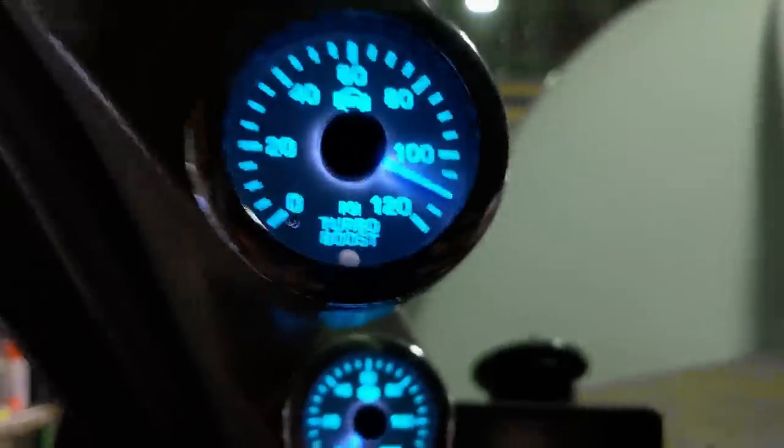It made like 112 pounds of boost, so I know it's pumping some good air in there. On the 1,280 horsepower tune-up which we run for our 670 index, I can pretty much do a quarter mile run and it won't go over 1,500 degrees EGTs, which is what we're looking for — staying on the lean side of the curve, keeping everything cleaner, and making the engine last longer at that power level. Now we're going to pull the 275s out, put the 300s in, and do some comparisons.